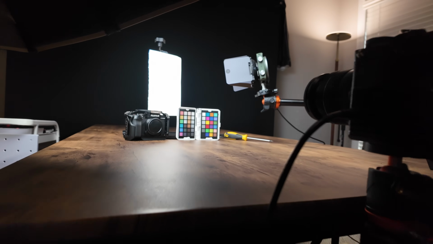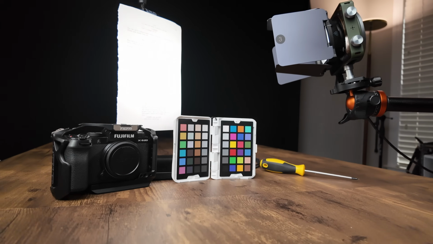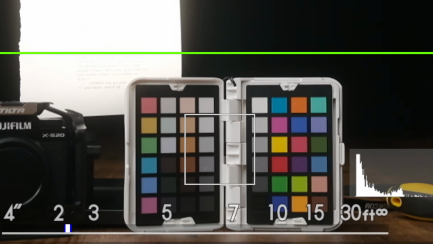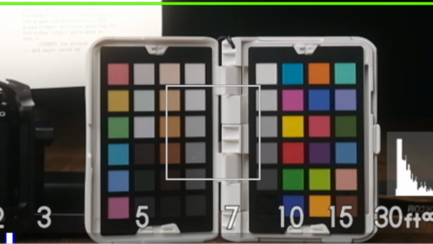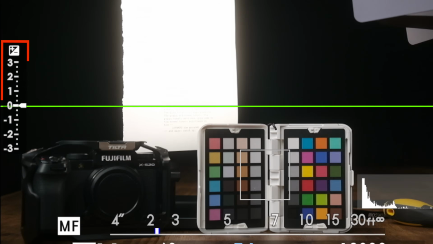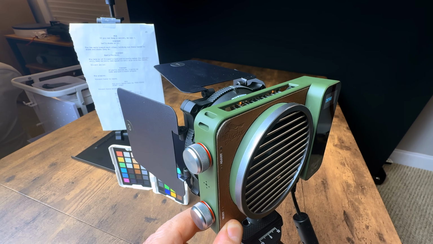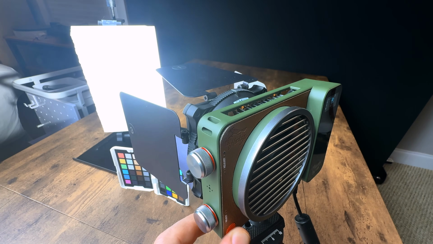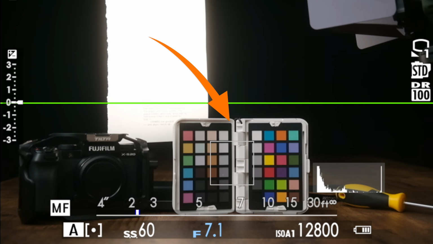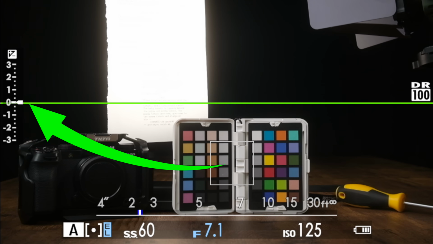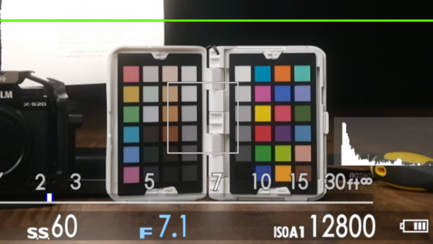So for this demo, I shot 2 photos on my X-T5. And what I did was I spot metered the exposure right on the color chart. That's my subject. And the camera's built-in light meter is showing the scene exposed at 0, a perfect exposure according to the camera. What I also did was I simulated a very bright background area right here. That's a lot brighter than the subject, which is the color chart, which the camera is metering as the correct exposure right here. So the camera is exposing for this color chart.